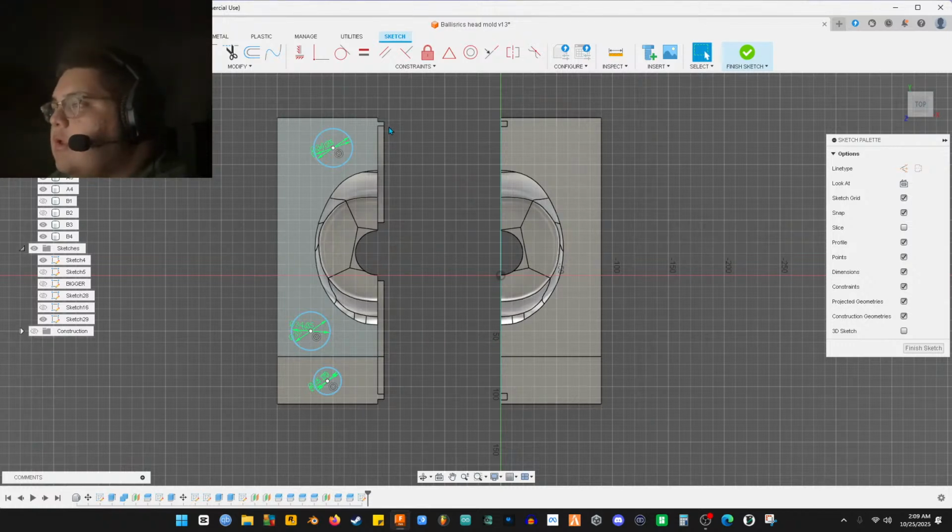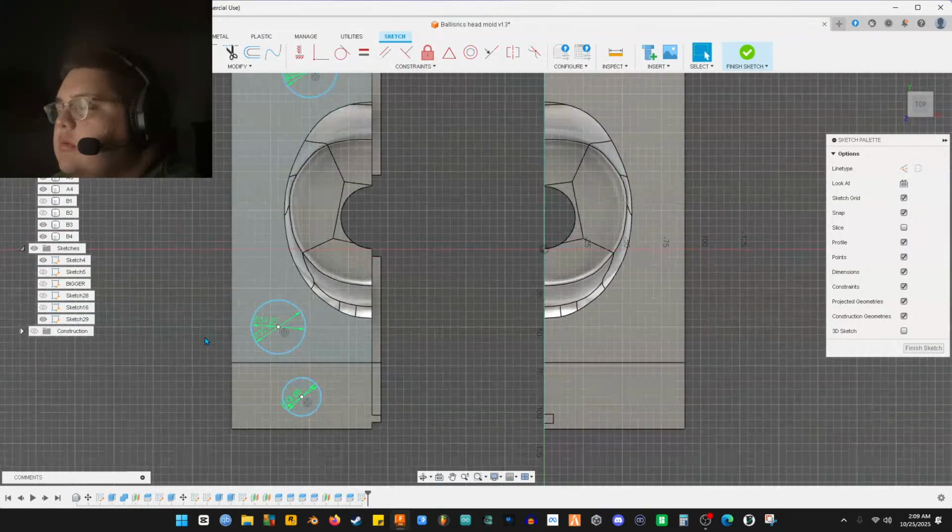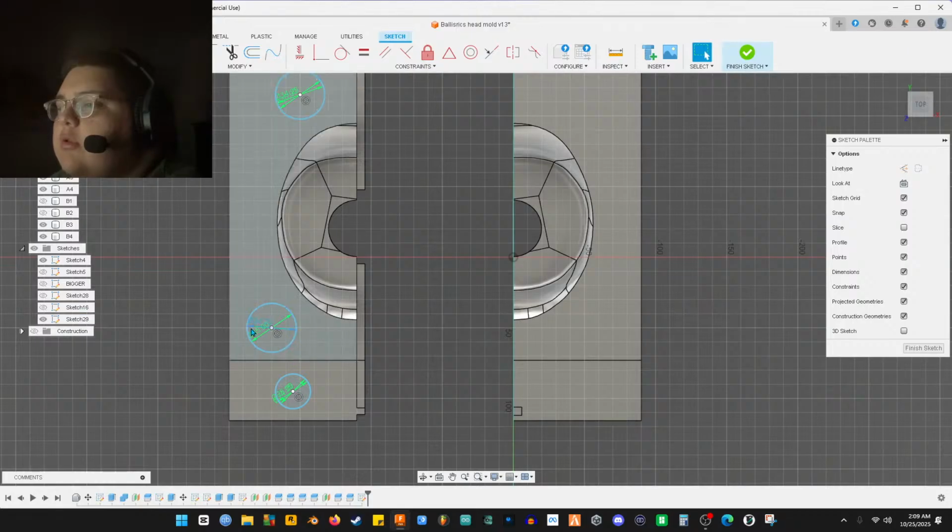I need to find the midpoint between this one and this one. What do I want to do? Well, they don't need to be perfectly symmetrical to each other. 1, 2, 3. 1, 2, 3. Okay.